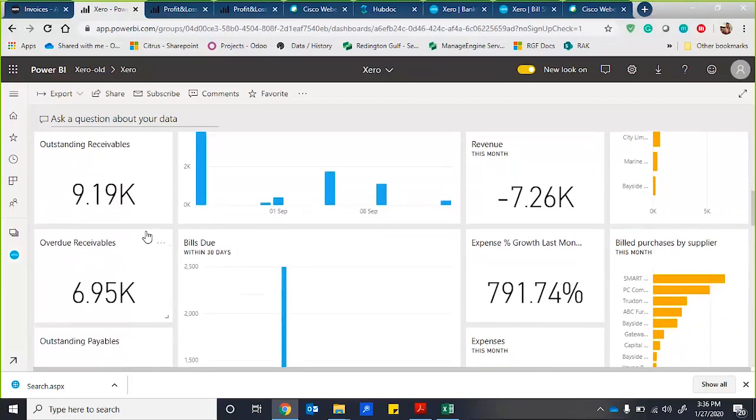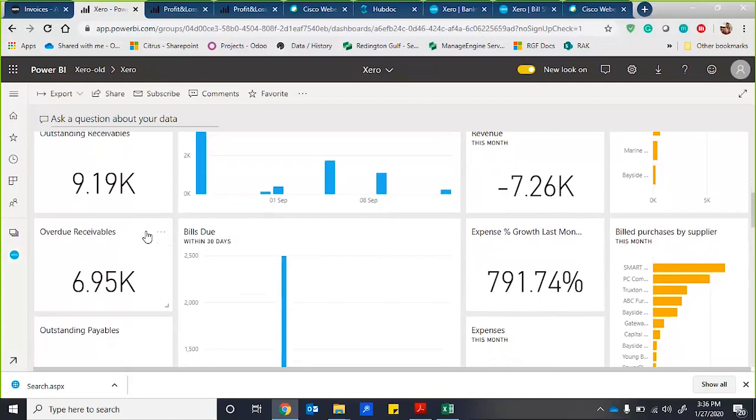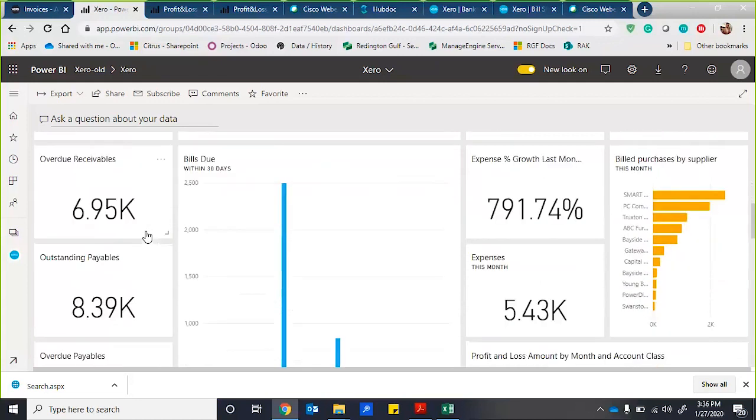What you see right now on the screen is just the final number that higher management would be looking at at the end of the day, and that too anytime, just by clicking the mobile app or opening a web link.